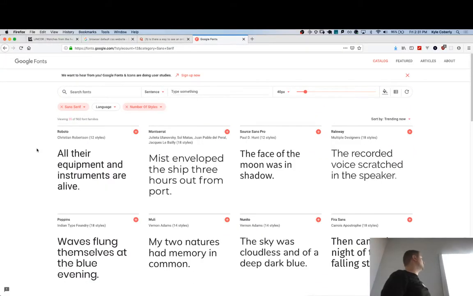And then with those, the kinds of choices we're making are we're looking for personality, something that matches what our goal is. Also, you think about how it gets used. So you can see even here how wide and spread apart this feels versus how narrow that feels. Stuff that is going to be used in headings is usually a little bit more narrow. Stuff that's used in bodies, a little bit wider. You think about the size that it's going to be used at also, which I think they let you even play with a little bit on here. There you go.